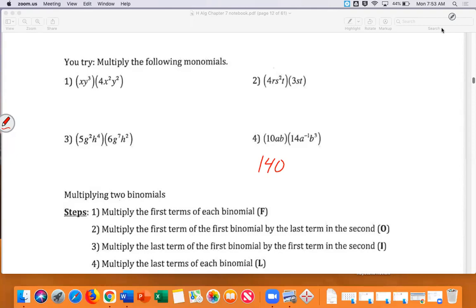So, Nate, what's the exponent of a in number 4? So the trick is there isn't one there, right? So what can we put there? What one number can we put there? Very good. We put 1. So now I have a to the first times a to the negative first. So remember, I add those exponents. So what's 1 plus negative 1? 0. So anything to the 0th power is 1. So it kind of goes away. And then I have b to the first and b to the third. That's just b to the 4th.